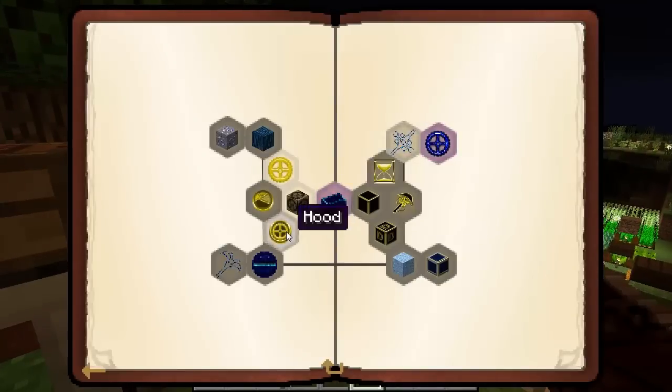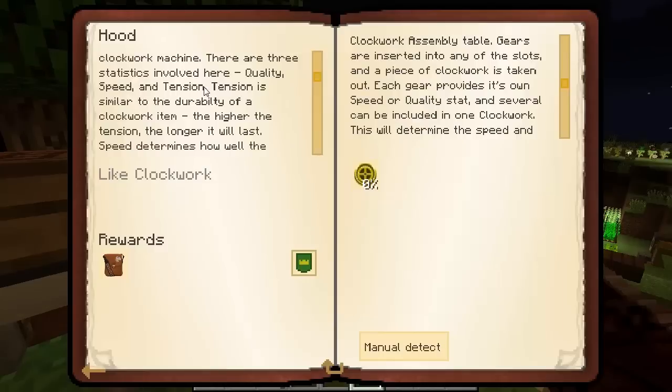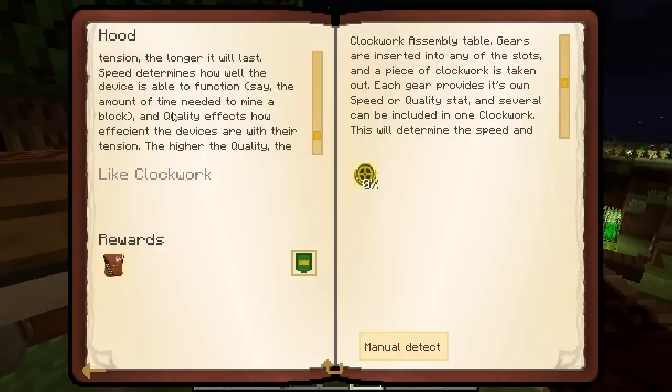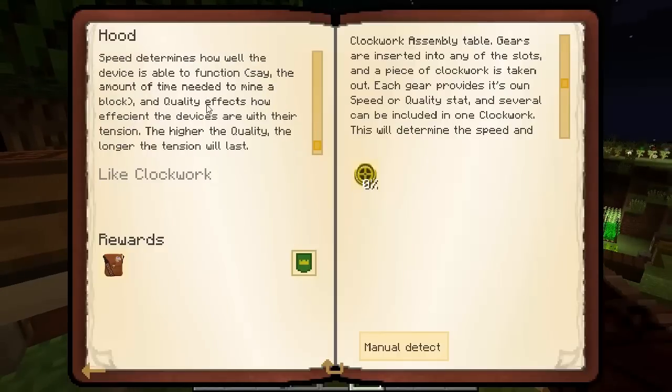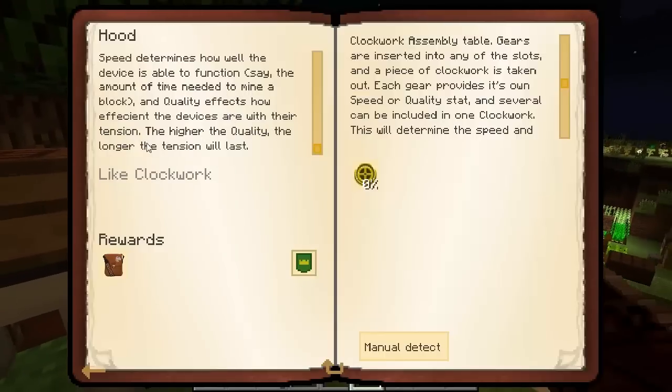So it wants us to do this one. Now it is time to begin constructing the mechanisms important to any clockwork machine. There are 3 statistics involved here: quality, speed, and tension. Tension is similar to the durability of a clockwork item. The higher the tension, the longer it will last. Really? Okay. Speed determines how well the device is able to function, say the amount of time needed to mine a block. And quality affects how efficient the devices are with their tension. The higher the quality, the longer the tension will last.